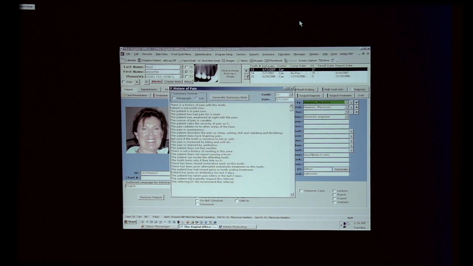The pain history. You know, the patient fills this out on the web, so you don't have to. Patients don't react very well when they've taken the time to fill a form out, and then you ask them the same stupid question. She's already told me the tooth is sensitive to cold. I don't have to say, Mrs. Jones, is it sensitive to cold? And she's thinking, didn't you read the form? Didn't you read my pain history? So it's fine. You say, Mrs. Jones, I understand it's sensitive to cold. When I put cold on the tooth, does the pain linger after that or does it go away right away? So you're transmitting to them that you have, in fact, read these things that they have taken the time to fill out.